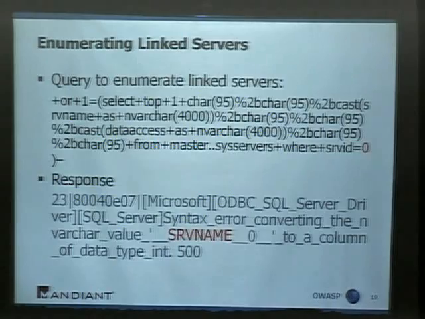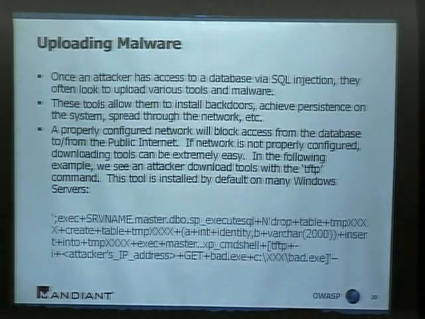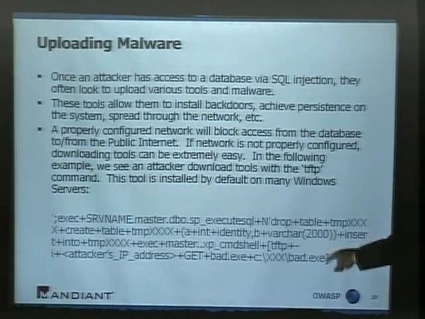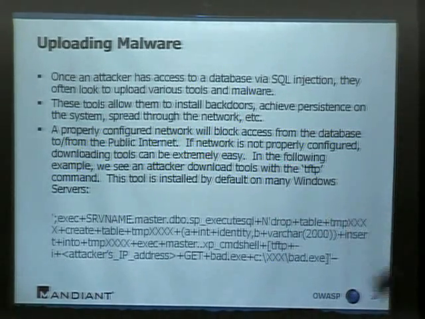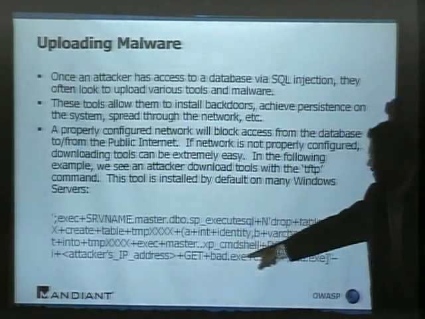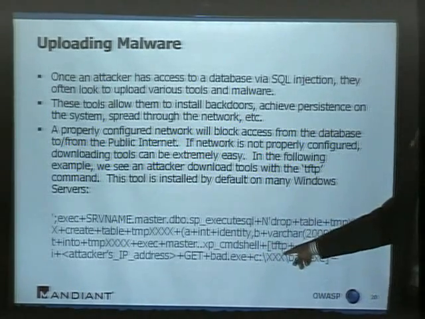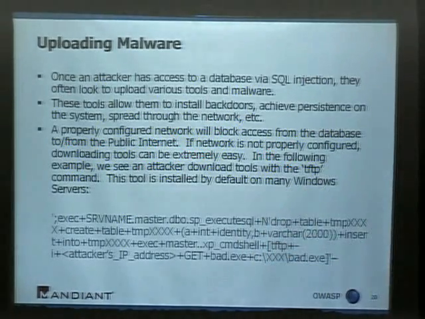And once they have the name of the link server, what they can then do is, not sure if you can see this, but essentially run commands against the link server. So what they're doing here is running a SQL statement which actually drops the table and then inserts into temp exec. So they're running a TFTP command against the link server, not the database server itself. It's a fairly complicated query, but we've seen tools that automate all of this. So it's a no-brainer.